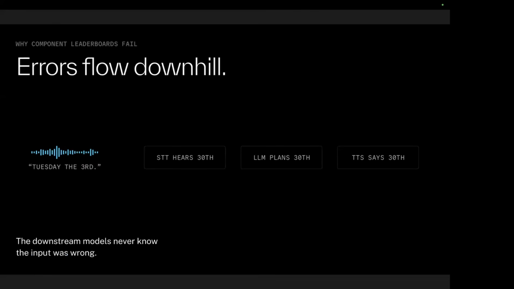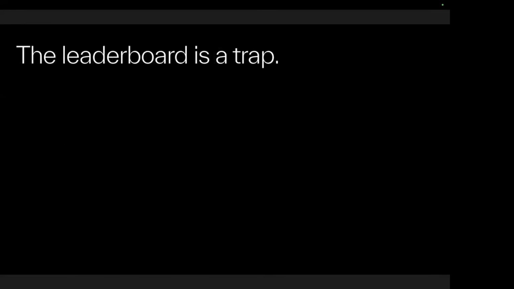And so those leaderboards, their scores are based on clean audio and a quiet room, but your callers are on a speakerphone in traffic with kids in the back seat. So these benchmarks, again, they really don't help us on each individual component. We need something that shows us the entire pipeline. And so this leaderboard trap, it is the issue here.